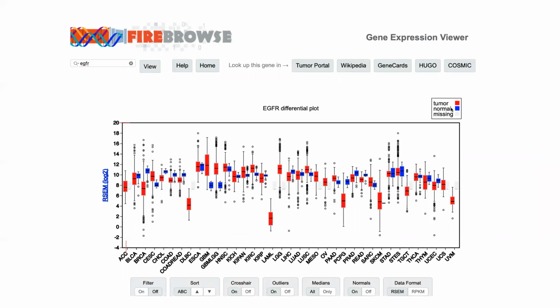So let's take a look now at the gene level data. So this is gene level data for this gene, EGFR. Again, this is from Firebrowse, just like we did last time. And if you just search here for EGFR, you get this plot. So based on this plot, could you tell me what is the difference in tumor versus normal in breast cancer for EGFR? So what is the difference in the expression of EGFR in breast cancer, specifically for breast cancer data set? So it's downregulated. Let's be more specific. Downregulated in tumor.